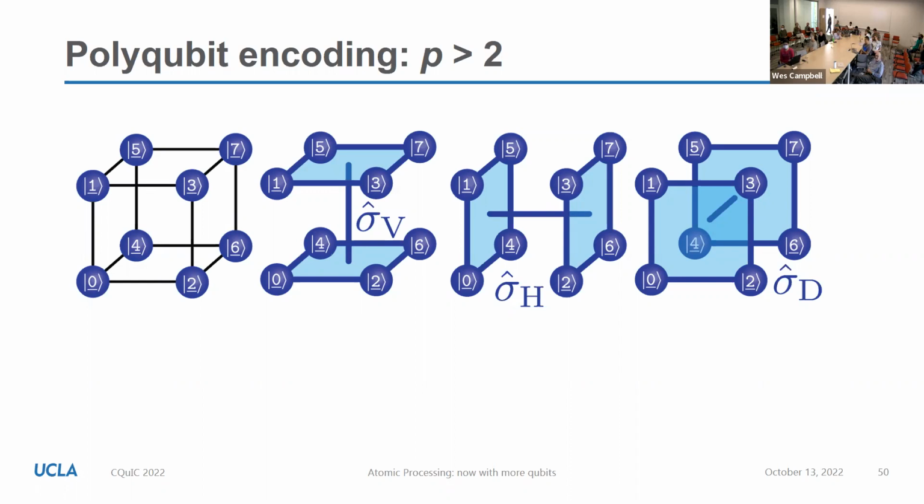It's possible. I think there are cases where you can imagine it actually would. If I think, for instance, about errors in my control, like the pulse area that I'm applying is not the right pulse area, well, I'm driving through four of these transitions simultaneously in this particular example. You'd expect that error is probably common mode on all four of those. That would be a single-qubit type error. Now, that's not the only type of error that can occur, but that would really only manifest itself as a vertical qubit error.